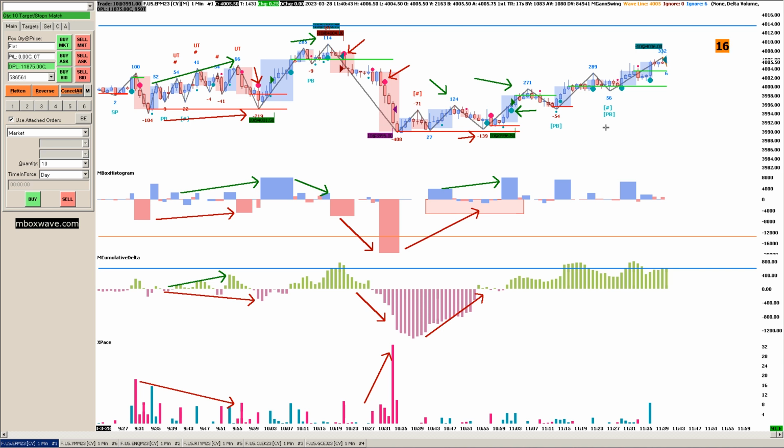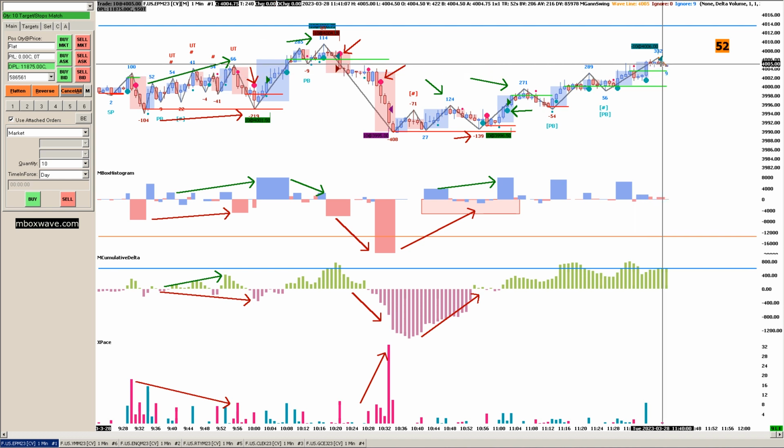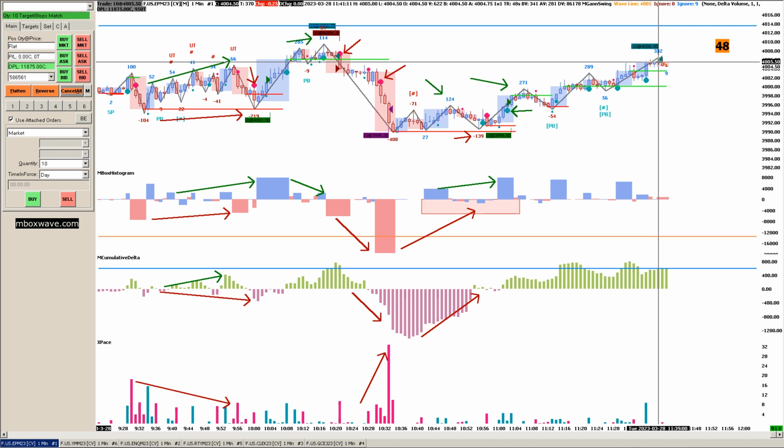And I was glad that I was able to show how I interpret the AutoFloorCeiling lines, right? A couple last things to point out here. After this double floor, we made a higher floor, right? So it's showing like a trend. Higher floor, higher ceilings. That's good. Price is going up, right? Is it going to keep going up? I don't know. I'm out.